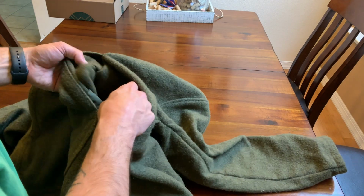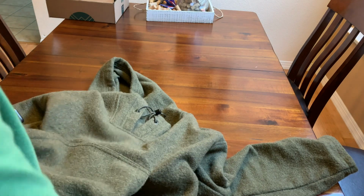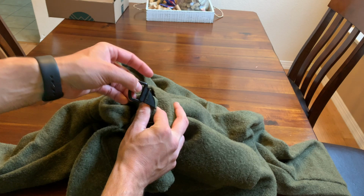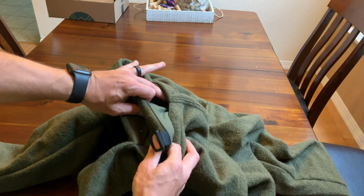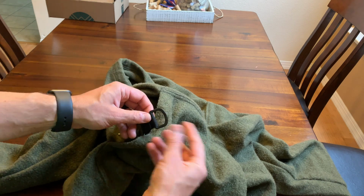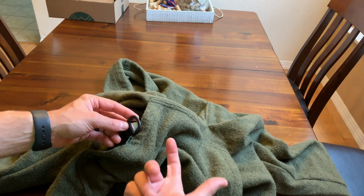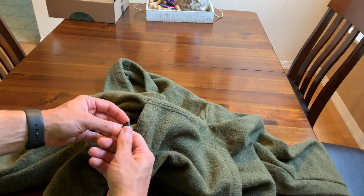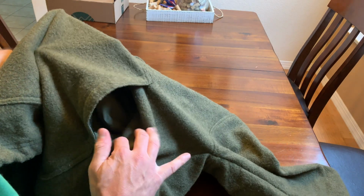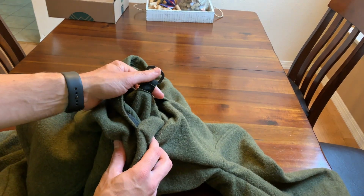The other thing inside here, which again is going to be hard to show just because of the camera, is you have a couple of these D-rings that they've sewn into the back side of the pocket that's against your body. And again, clipping things like a carabiner, if you have your keys, or maybe you have a little carabiner type thing on your fire steel, you want to put it on there. You can make sure that these things aren't gonna just go falling out of your pocket. So you have one on the left and the right side.